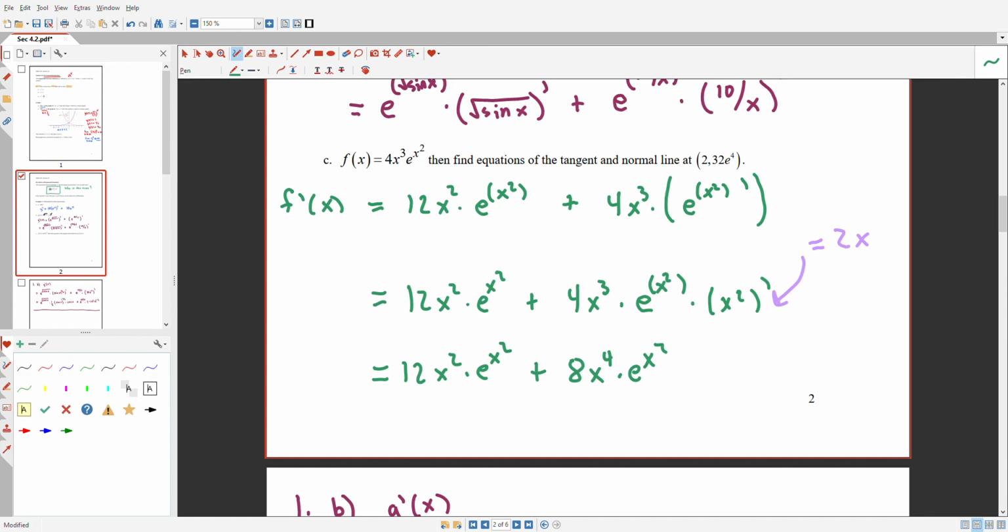So for the purposes of this example, this way of leaving your answer is totally fine, but I want to keep us trained and focused on simplifying these expressions as much as we can. So for example, if I were going to use this derivative and set it equal to 0 or something, I could factor out a 4 and an x squared, and I could factor out an e to the x squared from all of those terms. So what would I have left? In my first term, I would have a 3. And then in my second term, I would have a 2x squared.